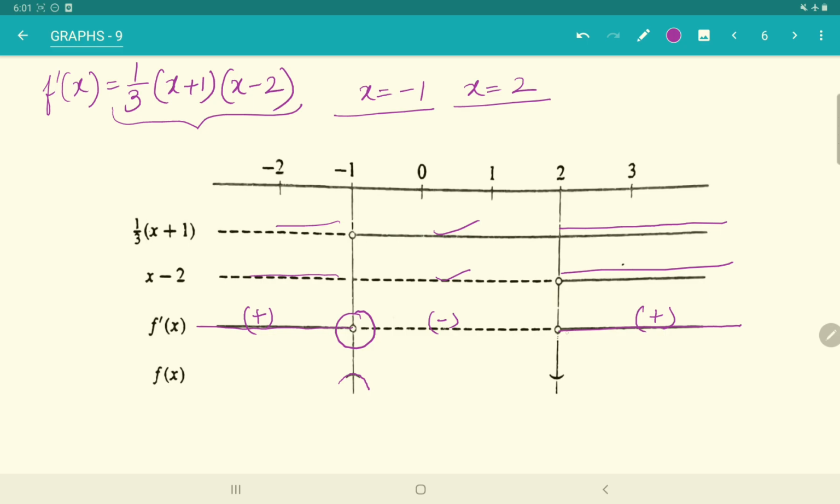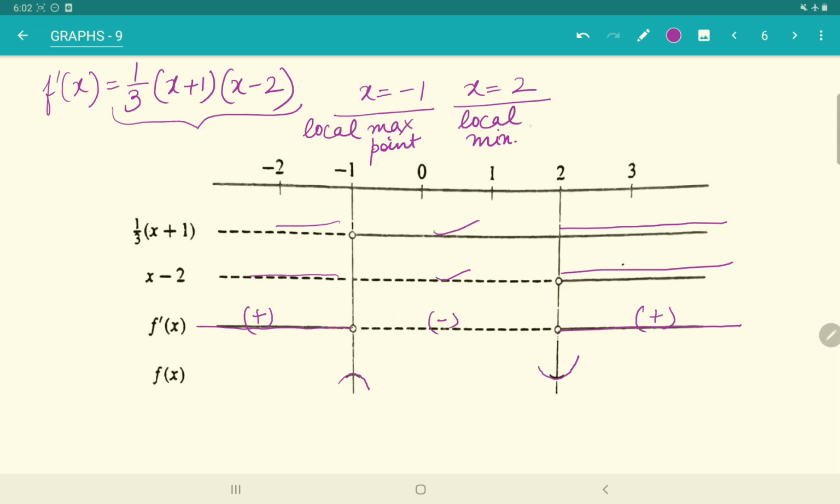If I take x is equal to 2, I see that the function is decreasing before this and it is increasing after x is equal to 2. x is equal to 2 is a stationary point. At that point, the function is stationary. And clearly we see that it's decreasing then increasing, so 2 is a local minimum point. So what we see here is that x is equal to -1 is a local maximum point, and x is equal to 2 is a local minimum point.